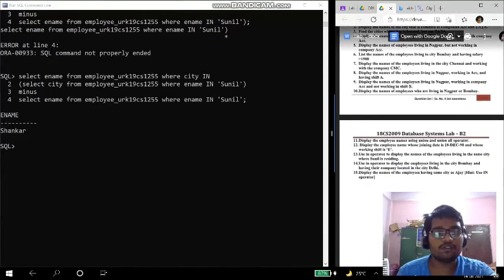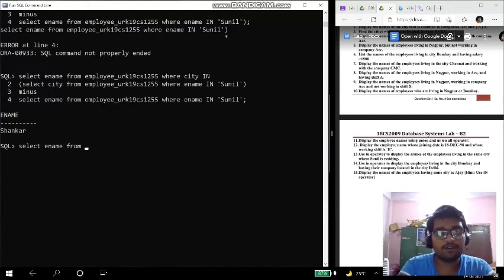Now to solve this, we're going to make use of the intersect operator. We're going to write the query: select employee name from employee table where city is Delhi. So the living city is Delhi. We have a candidate employee over there, but we don't have any company in Delhi.